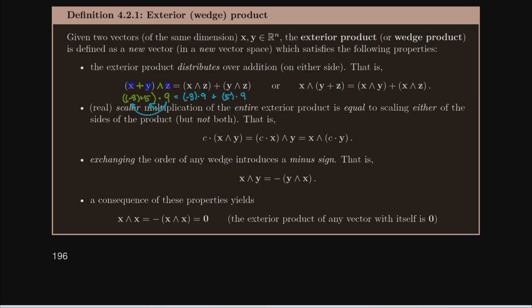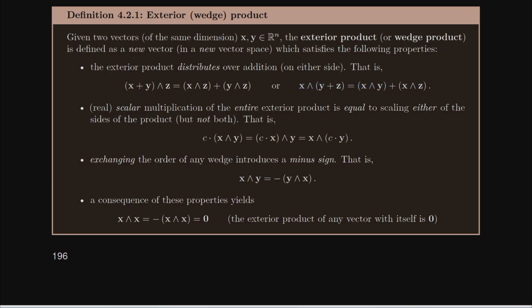So we want the same thing from these vectors. If we take a wedge with z, we want to be able to distribute that wedge with z to both the x and the y. So we can say it's x wedge z. That's the same as -3 times 9, plus the plus survives, and you say something like y wedge z. That's the same as the 5 times the 9. So this idea of distribution, you can distribute products over addition. And this is what we want out of the wedge product. We can distribute in the other direction too, right? 9 times -3 plus 5 is going to be 9 times -3 plus 9 times 5.